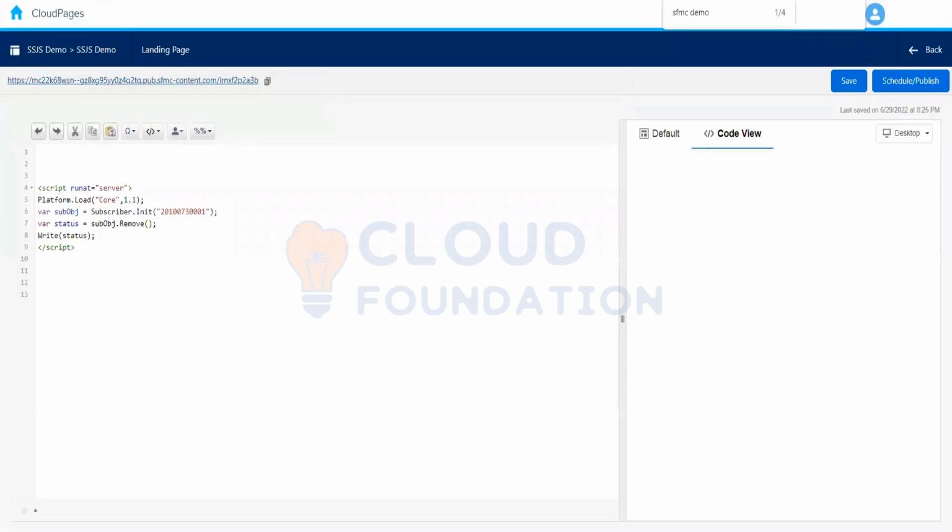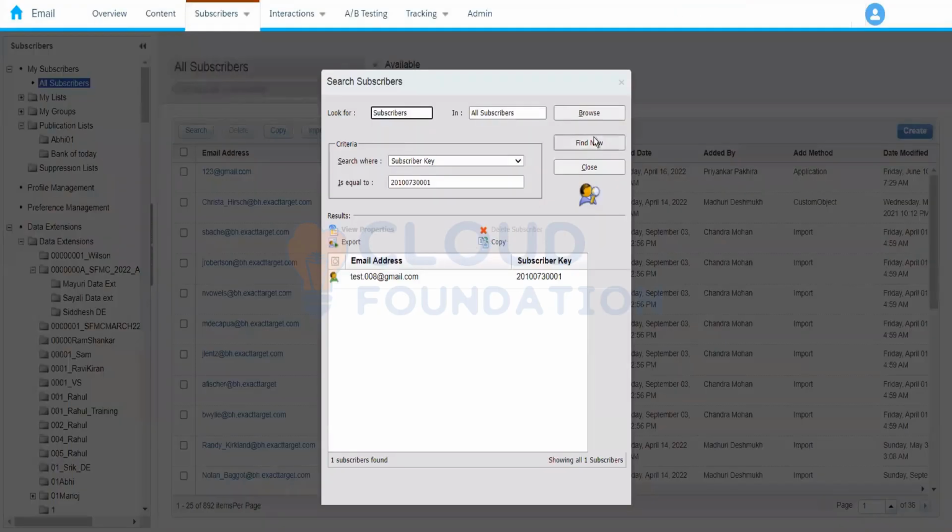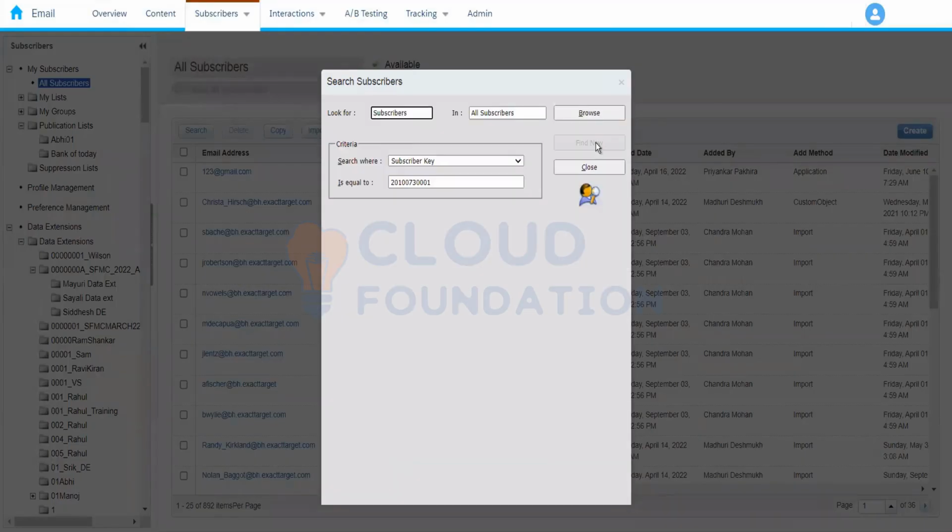We go and check with cloud pages. This is a common issue: sometimes the same code will work and sometimes the same code will not work. Sometimes we can see, but it could have been deleted the first time itself.